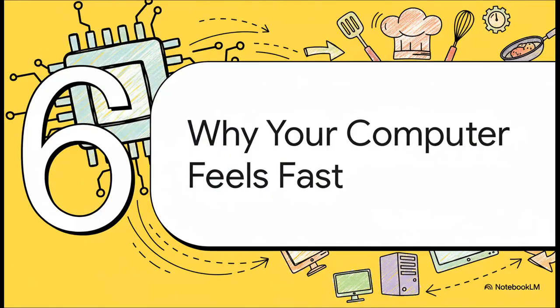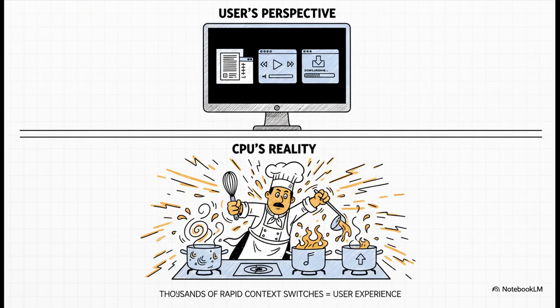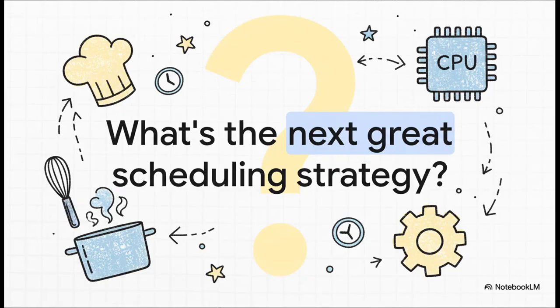Okay, let's tie all of this back to you sitting at your computer, clicking your mouse, typing on your keyboard. The only reason you can type in a document while a file is downloading and music is streaming is because a brilliant round-robin style scheduler is performing thousands of those context switches every single second. It's jumping between your word processor, your download manager, and your music player so incredibly fast that to our slow human brains, it feels like they're all running at the exact same time. It's an illusion. It's this beautiful, high-speed dance of managing processes, performing context switches, and intelligent scheduling that creates the powerful illusion of doing everything at once.